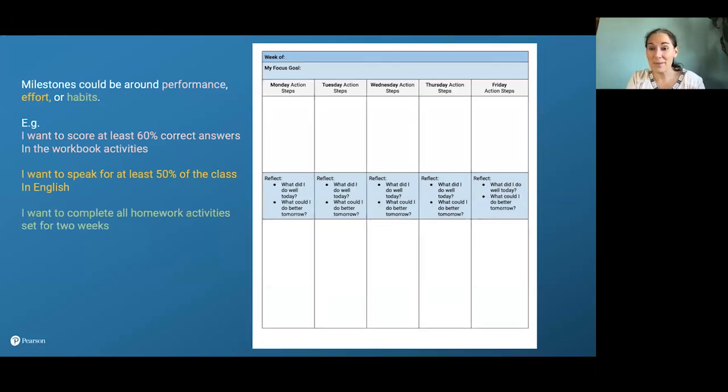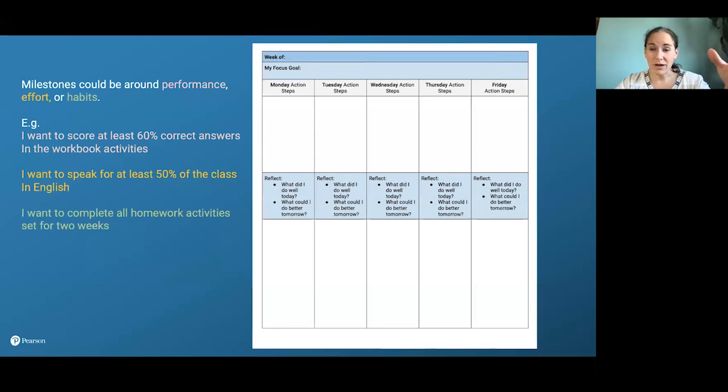And we can also do habits, implementing good habits. We know routines and habits are the goal to success in a lot of language learning. So for students who struggle to do their homework when they go home, that can be their goal as well. And on the right-hand side, I have a handout where, depending on how frequently you see your students, they put their goal.